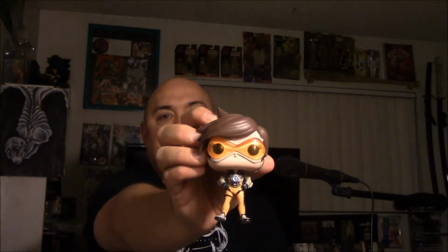So, just to compare sizes, I do have the Funko Pop for Tracer. So we're going to be using her as an example. So cheers, love. Just to save a bunch of time and frustration and a bunch of outtakes, I did already take it out. It's been out of the box. So I just thought I'd show you guys what the box would look like. So there you go.